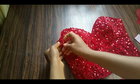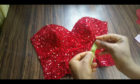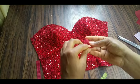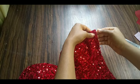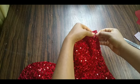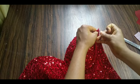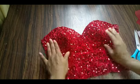So after placing it on that region, I'm going to go down a bit and place another, let me say, below my underbust line. So I'm cutting another 2 right now to place on this other side. I'll place it on this other side and use my pin to hold it down. Now look how I'm placing mine, and place yours like mine. I'm going down a bit. That part I went down by is where I give allowance. I don't know if you get what I'm saying, but just do yours like you see me doing mine. I'm going to use my pin to hold this down so that it won't shift when I start sewing.